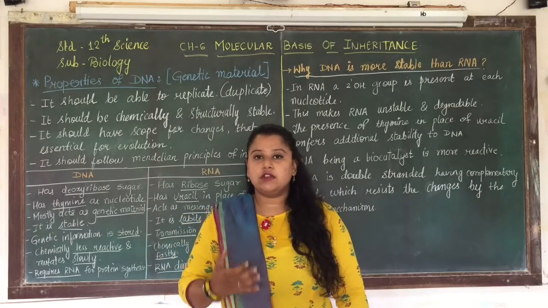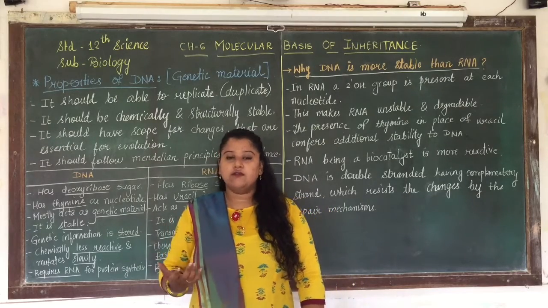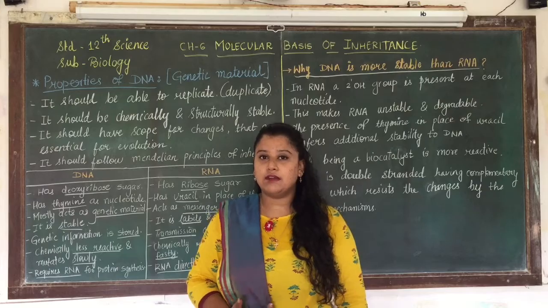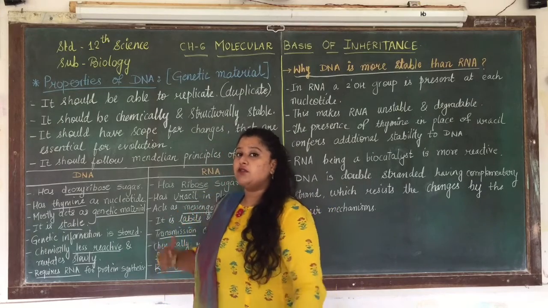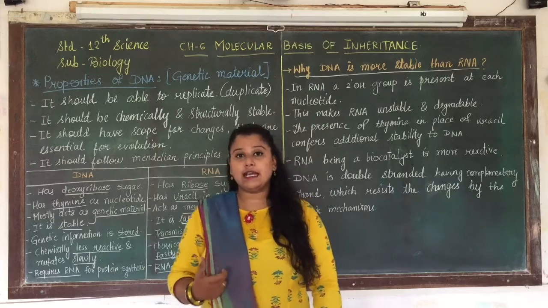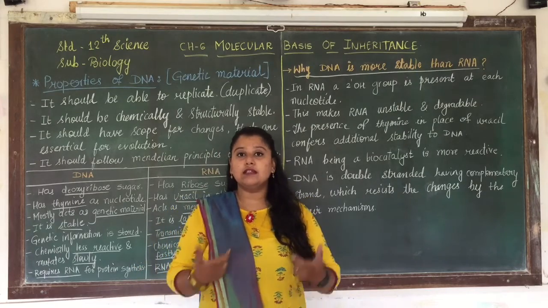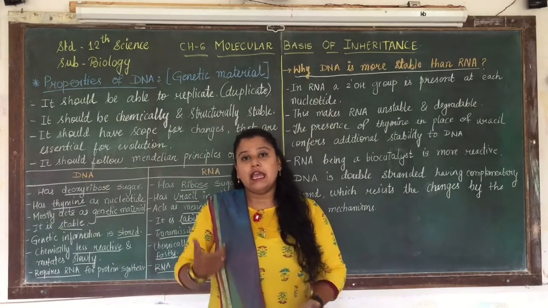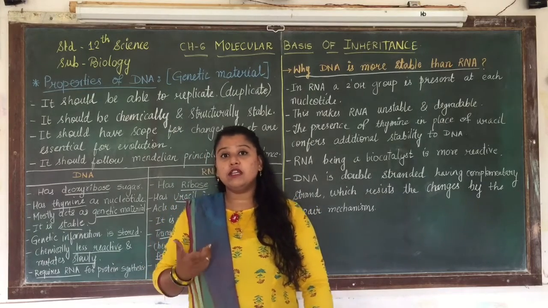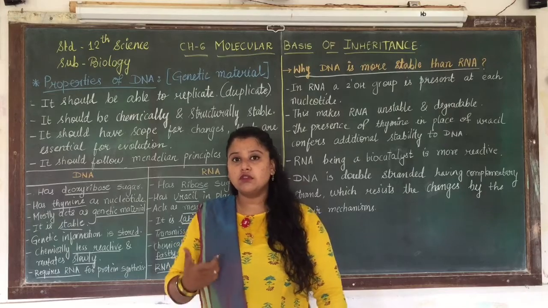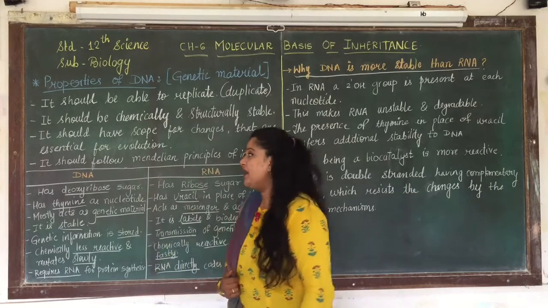Now we have seen the structure of polynucleotide chain, we have seen several experiments, right? We have seen how the DNA is packaged, right? Today we are going to see what exactly the differences between the RNA and the DNA are, and what the main properties of DNA are and how it is stronger and more stable than RNA, right?